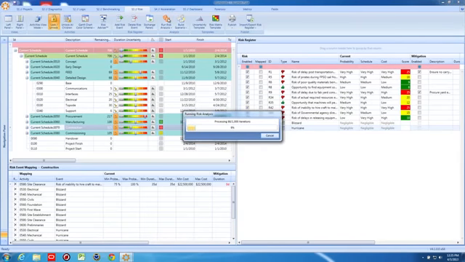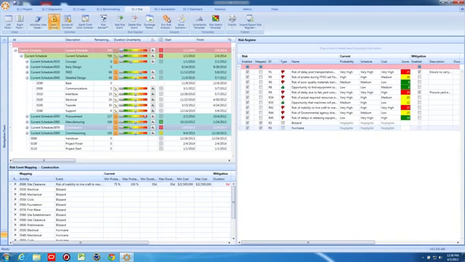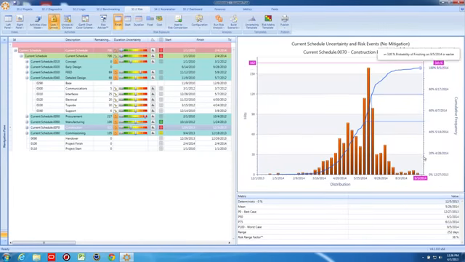Now, with the new risks identified and mapped, we're ready to run our Monte Carlo simulation and observe how much impact these weather events will have on our project completion date. With the addition of the weather window and weather event capabilities to the already robust threat and opportunity tracking and mapping, Acumen Risk allows you to easily create the entire risk picture for your project.